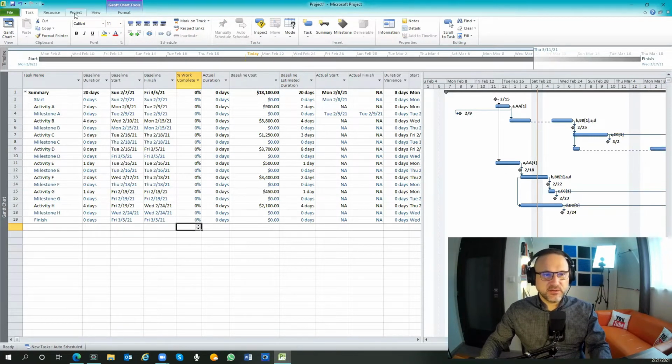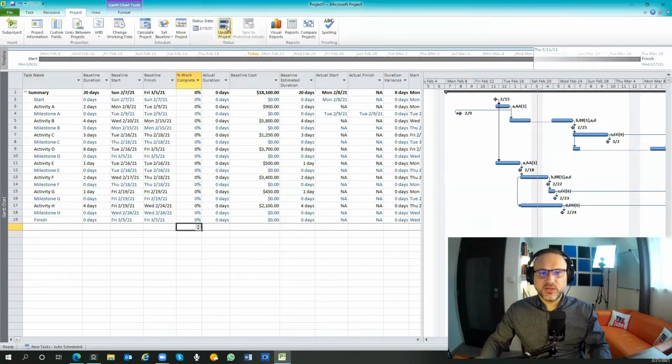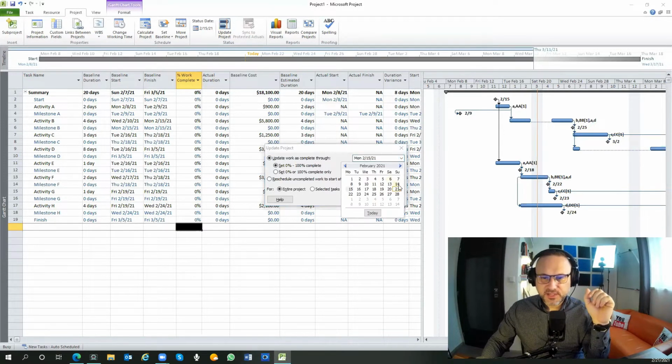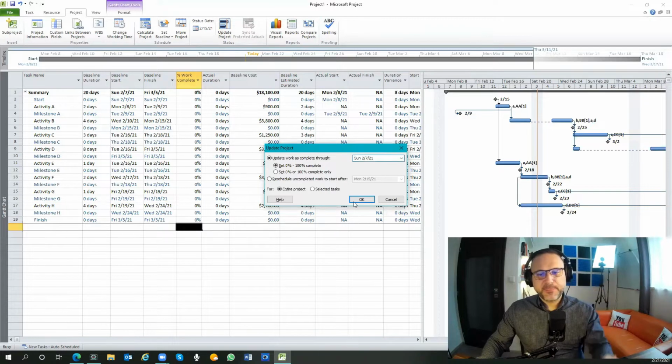It's easy. Go to Project, go to Update Project, and select the first date of the project. The baseline start is the 7th of February. Select the first date, 7th of February, and say okay, update work as completed through 7th of February, set 0 to 100%, meaning if the task is not finished, it will show a percentage, and leave the rest as it is.